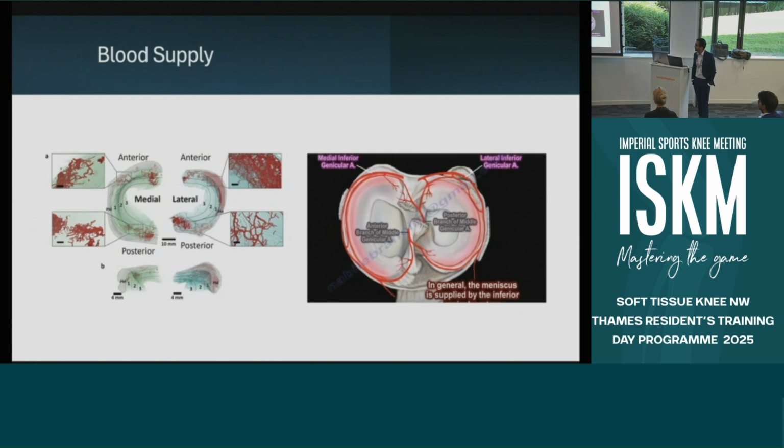Giving the answer away, so I was going to ask. But the blood supply is primarily from the inferior genicular artery, and then you have the lateral and medial with the branches thereof. So you can see there's that ring pattern. Again, this is things that you should just know that is very commonly asked both in part 1 and 2.